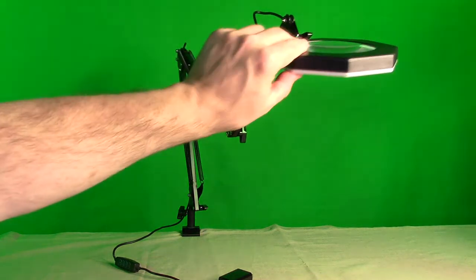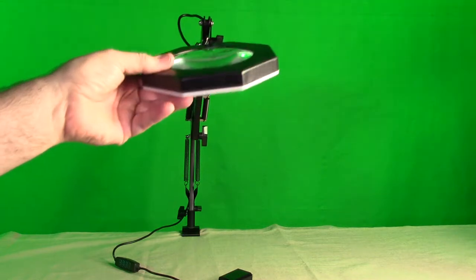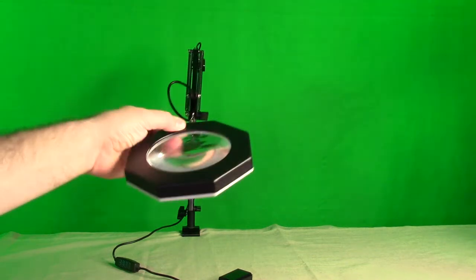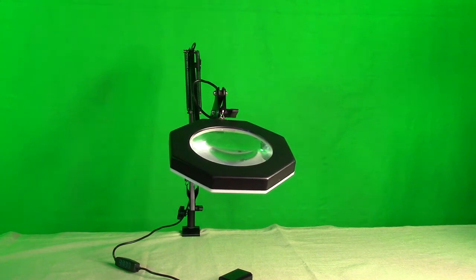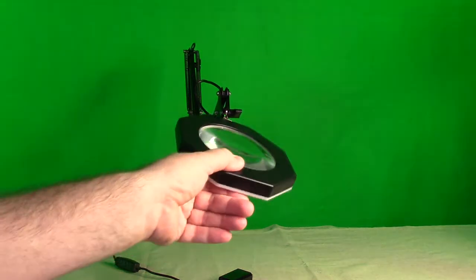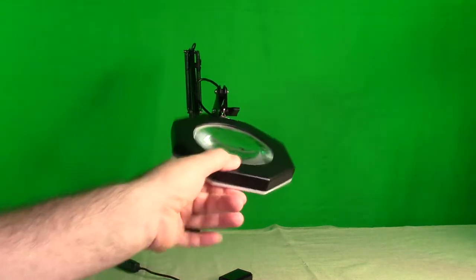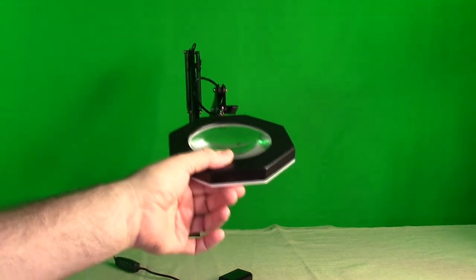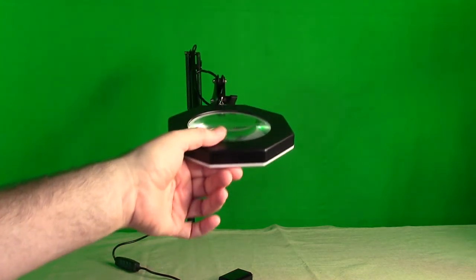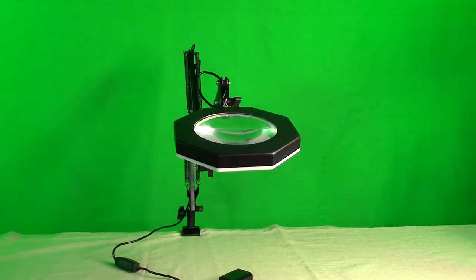And this lens on here is actually made out of glass. It's a real glass lens which is nice so that you're gonna see a real good image. It's 2.25x of magnification and you could rotate it just like that to put the light wherever you want or to change the image and you can change the focal length by going up and down getting different focal lengths depending on what you're using it for.